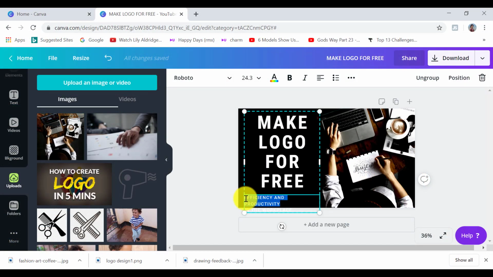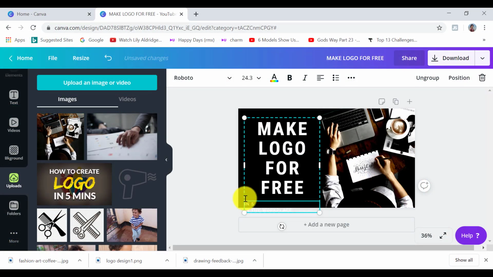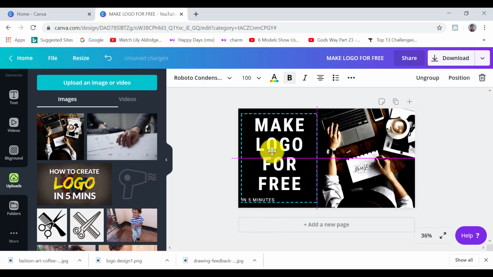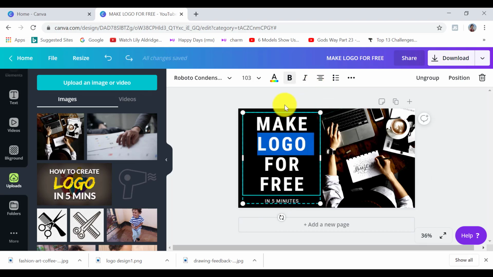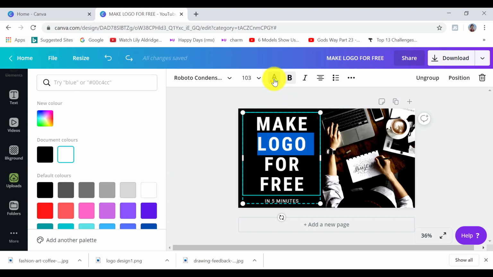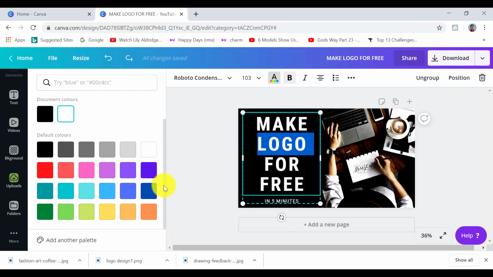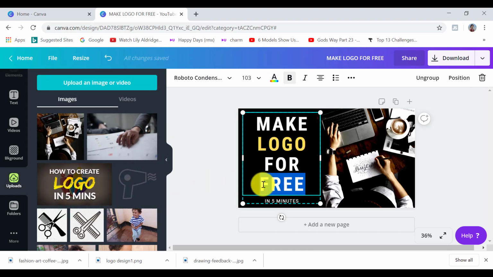Then I'm going to add my subheading down at the bottom. Then I'm repositioning my text and I'm going to click on alignment to center my subheading. I'm also going to change the color of logo and free to yellow so that they stand out more by clicking on the text color box at the top and selecting yellow.